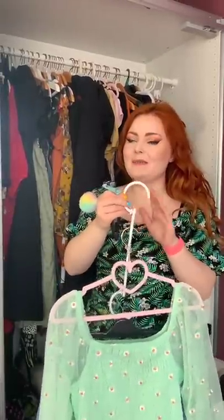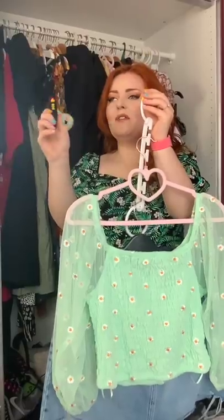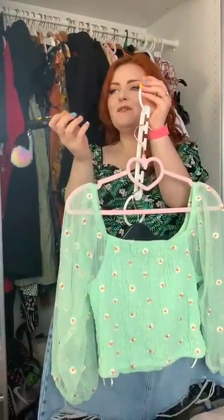I have a lot of these multi-hangers which I love, and my sister labels them with the pen friend and puts my clothes into outfits for me if I have a top and a bottom. So I've got my pen friend here — Alice has put a sticker on this multi-hanger for me.